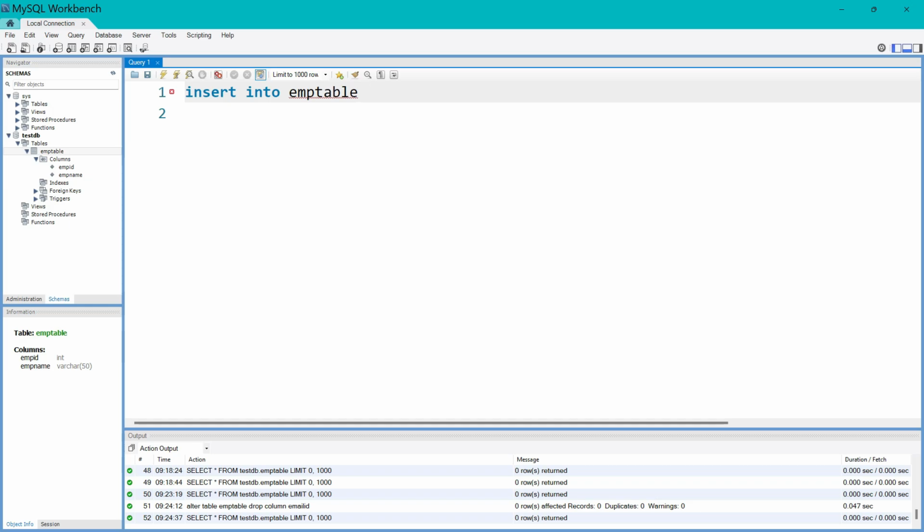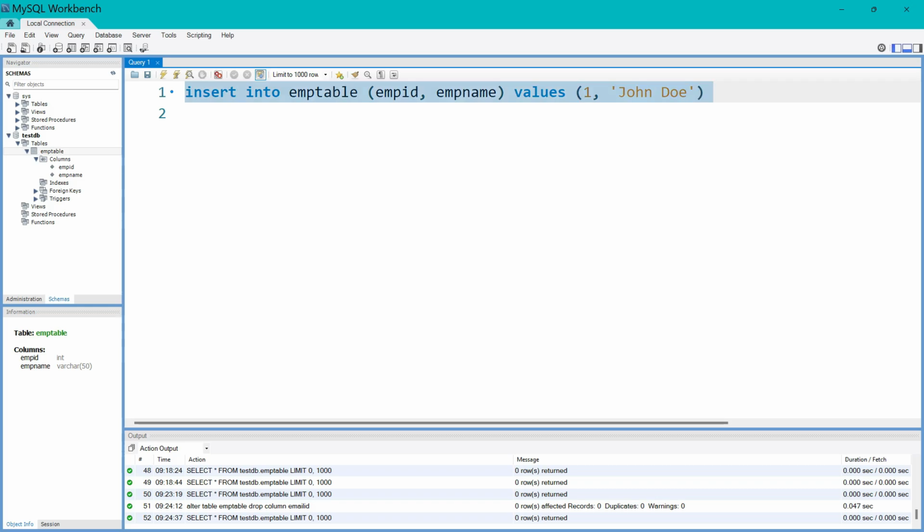Then in parentheses you use the column names: employee id, employee name, and then VALUES, and within parentheses let's enter the very first value. For example, 1 is the employee id, and the name, within quotes, I'll say John Doe.